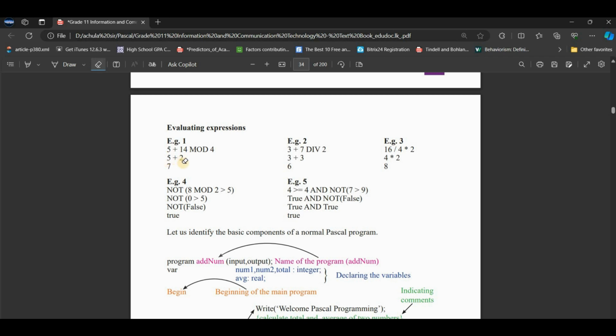So 5 plus 2, you will be able to identify the answer as 7.